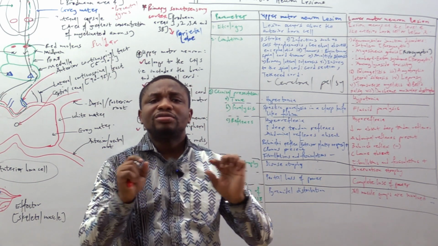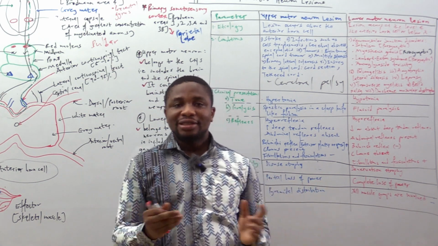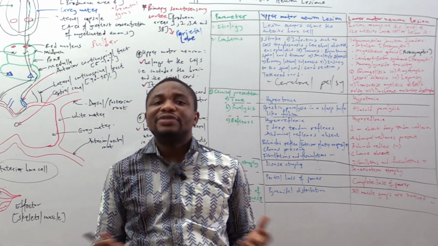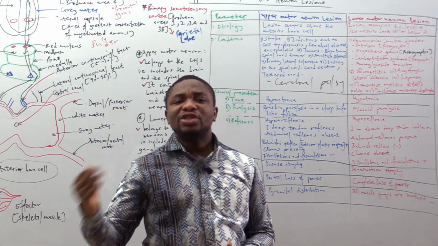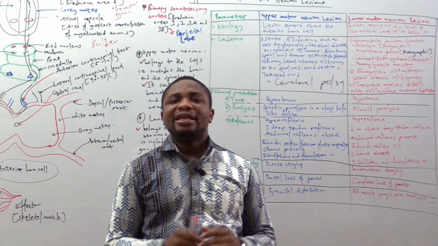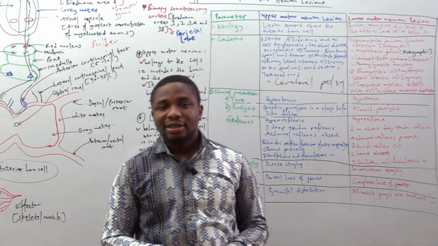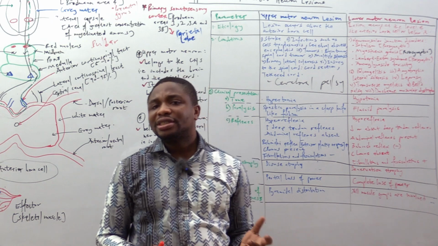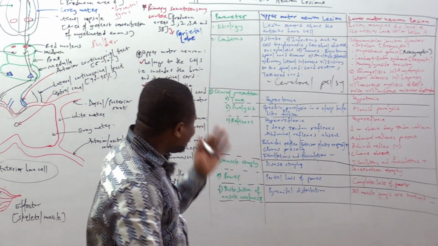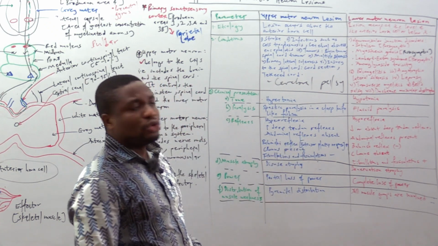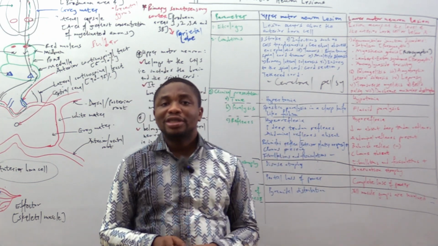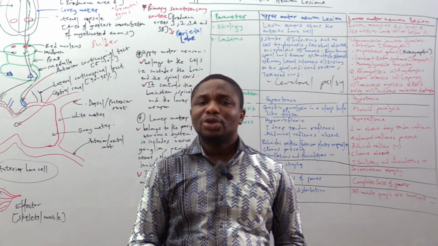And you should know that in children below the age of 2 years, it is physiological. If it's positive in children below the age of 2 years, it's physiological. But above the age of 2 years, then it becomes what? Pathological. And this is positive in upper motor neuron lesions. But for lower motor neuron lesions, the Babinski reflex is going to be absent. The next parameter we want to talk about is Clonus. Clonus is present in upper motor neuron lesion and is absent in lower motor neuron lesion.